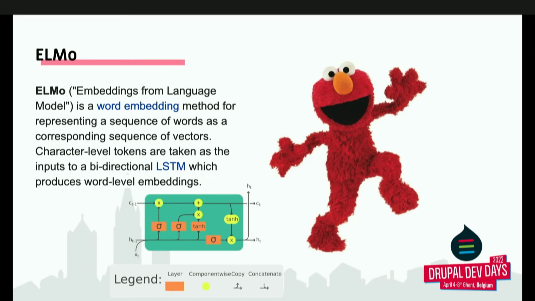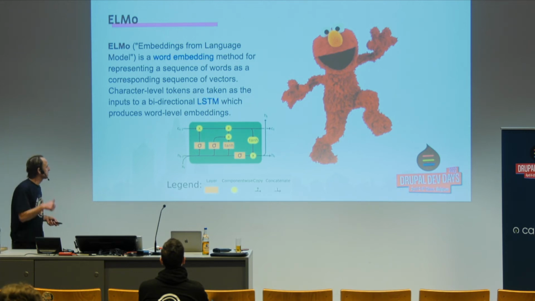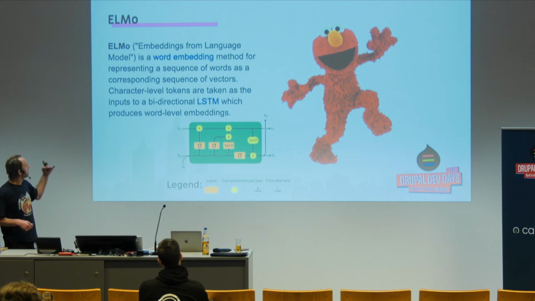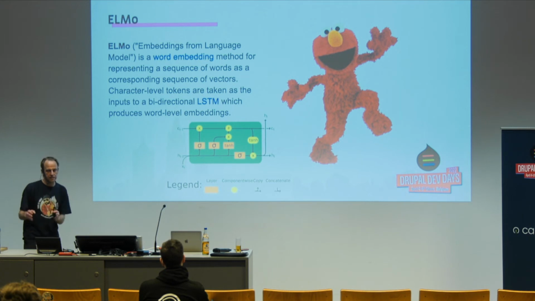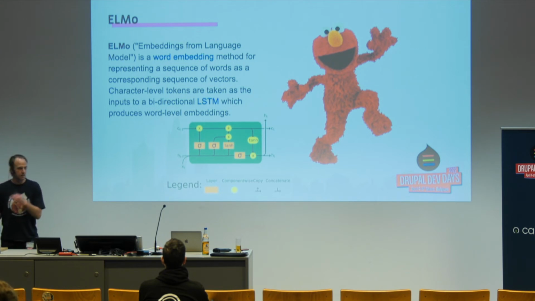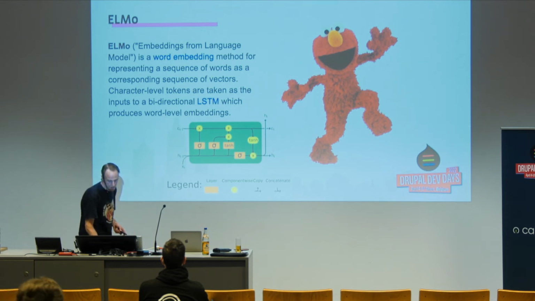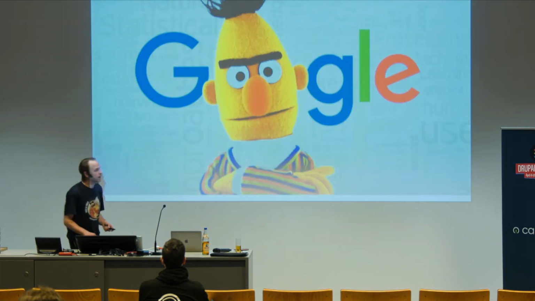So we go back a little bit in history. One of the first ones to actually make sense is ELMo. You will be seeing a lot of Sesame Street characters in the coming 4 or 5 slides. So it's Embeddings from Language Models, and it's word embedding, and it's tagging, and it works on a character level, so that you have a schema where things are identified, tagged, but then that's it. So from the statistics, there is some meaning presented that's then validated upon by humans, and with that system, the machine can learn.